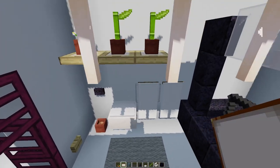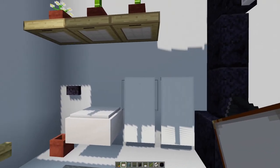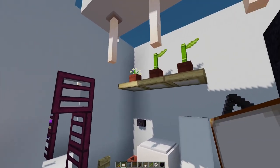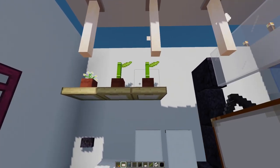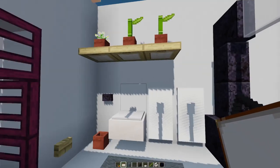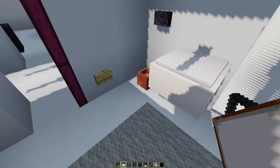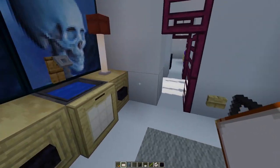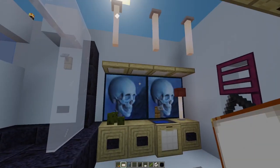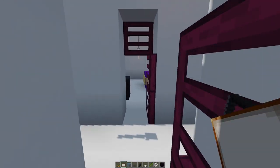Okay. Toilet over here. Couple of banners for some towels. And then we have a little shelf with some plants up there. And then, of course, this was our ceiling, but let me get rid of that for now. And then a button for the toilet, a trash can, and maybe that's the paper towel or the toilet paper holder, and a little carpet on the floor here. So, super simple little bathroom.